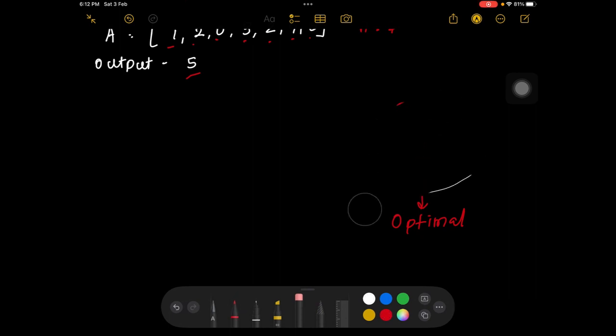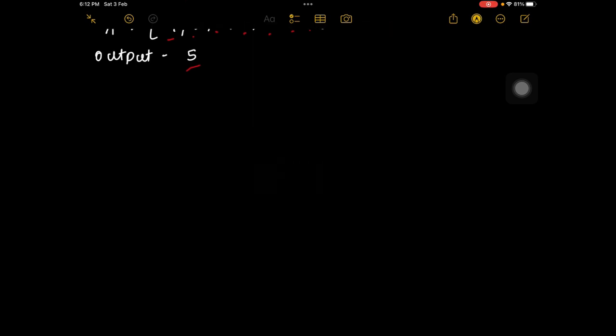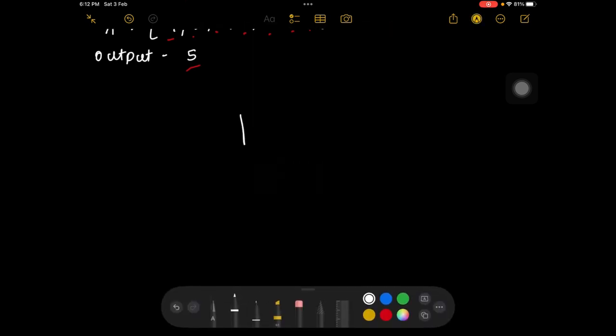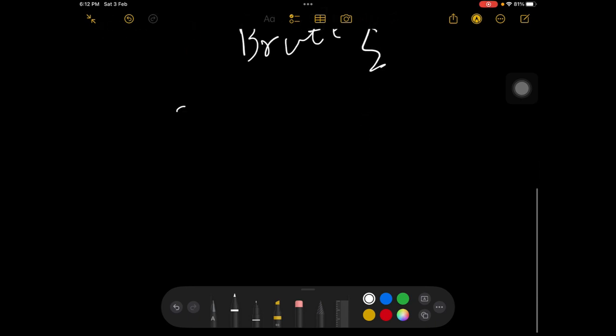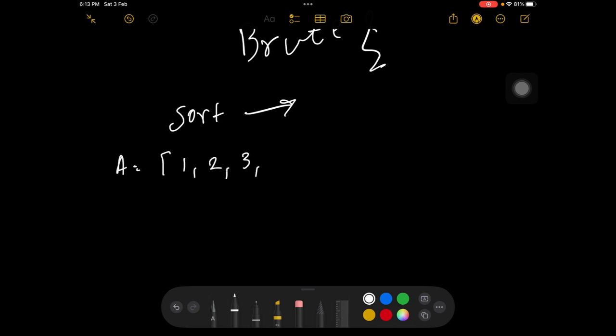So let's get started. If you are given an array and you have to find the maximum element from it, what is the brute force that comes to your mind? The brute force that can come to your mind is sorting the array. If I'm having an array 1, 2, 3, 4 and 5, and I have to find the maximum element from it, it would be easy for me to find the maximum element if the array is sorted.